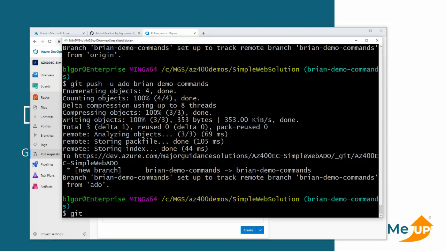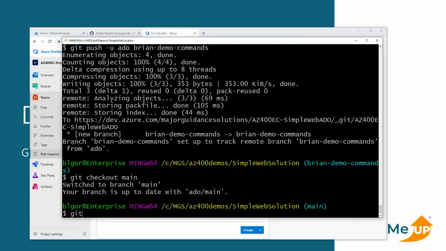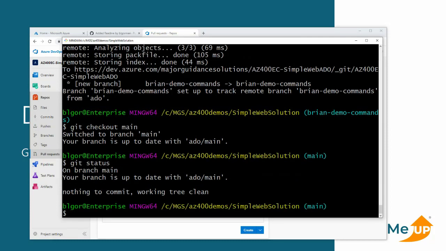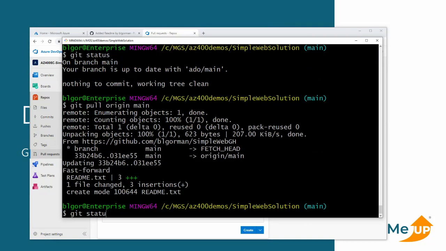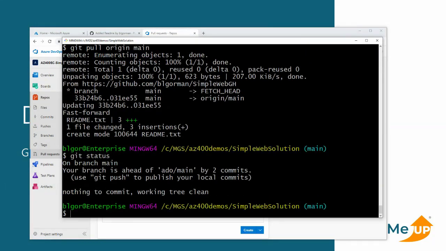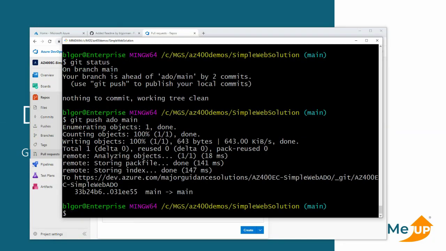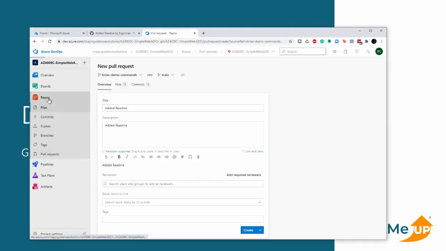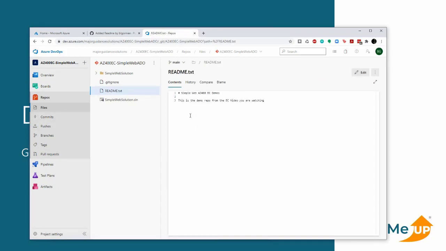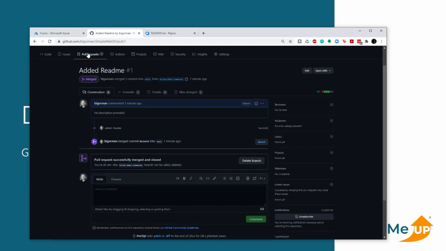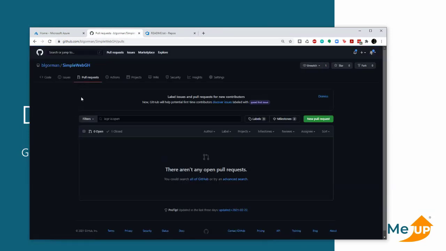So let's go ahead and git checkout main. Sorry, forgive me. So at GitHub, we actually have updated main. So let's go ahead and get that, git status. And so it's 1 ahead of ADO main by 2 commits, use git push to publish it. So I need to go ahead and just git push ADO main. I don't have to do -u because it's already tracking that at this point. And now ADO should be up to date as well with my repos. So you see readmes there, just like you would expect. I didn't get a conflict because I expected it to happen, so I avoided it. Ordinarily, you wouldn't be working at multiple repos, right?